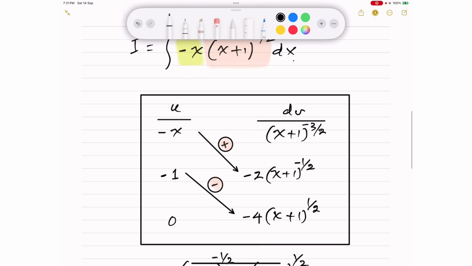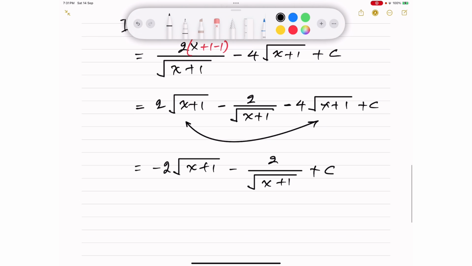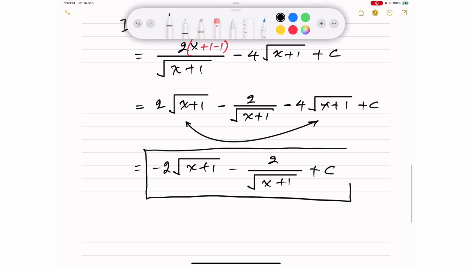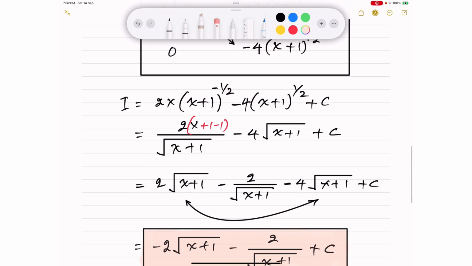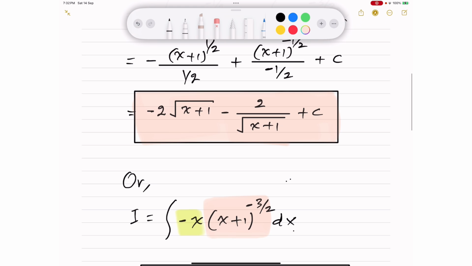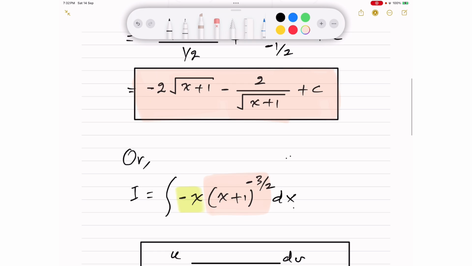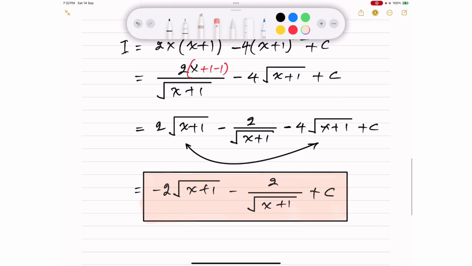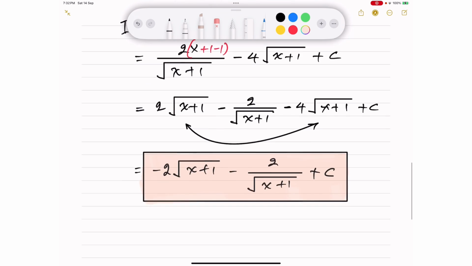But we have a negative sign, I guess. Is that? No, exactly the same. So if you compare this with the original answer that we got, it is exactly the same, which proves that this method, integration by parts or the tabular method of doing that, would give us the same exact answer that we got in the previous way. Minus 2 multiplied by the square root of x plus 1, minus 2 divided by the square root of x plus 1, plus c, of course.